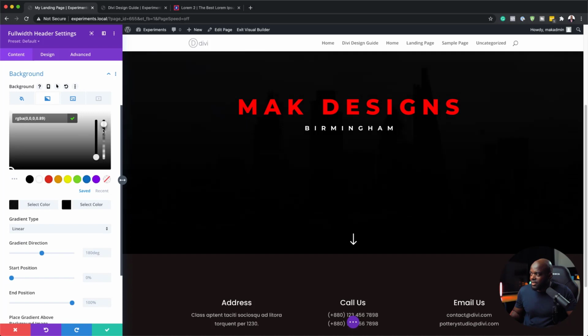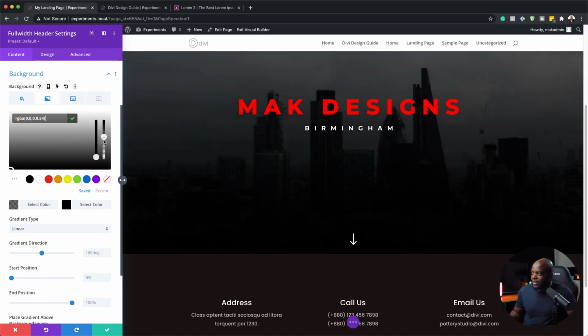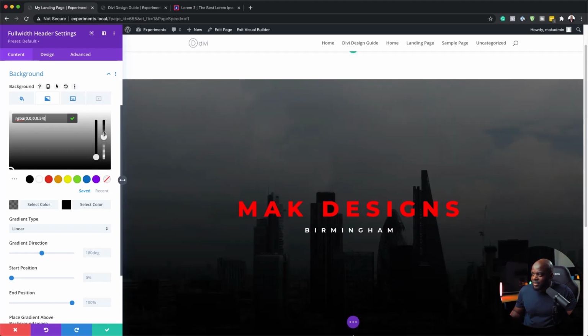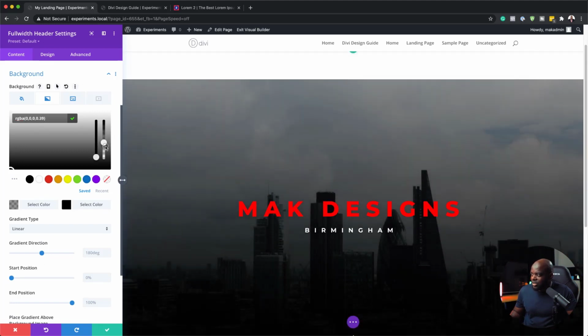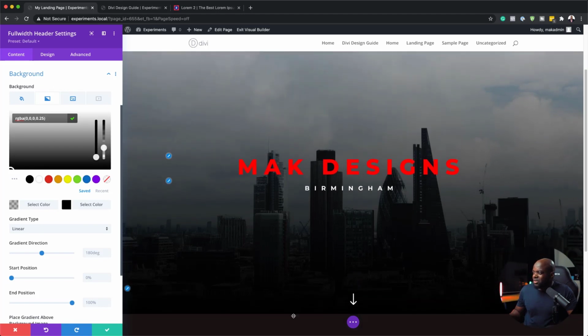I'm just going to drag this down a little bit, and you can see as I'm dragging this, it's starting to reveal my image there in the background. And I really, really like this. It's a subtle design, but it's showing my image. So I'm just going to bring it down to about 0.25. Now the bottom here, to be honest, I think it's fine. I don't need to make any changes to this. I really like the darkness here. It's blending into the Mac designs here on the top.